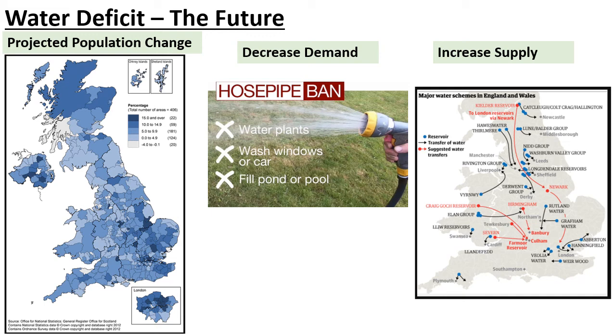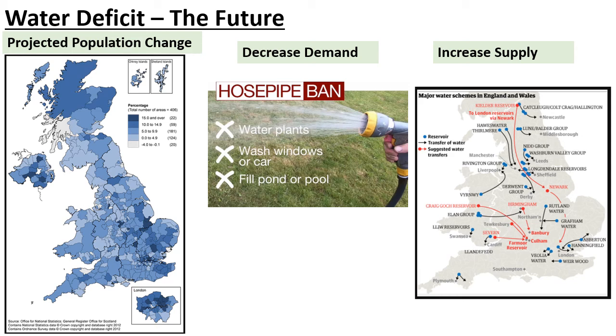So to decrease the demand, you install things like hosepipe bans or water meters to encourage people to take more control of their own water usage, or you increase supply. The increased supply is a water transfer scheme. So you move the water from where it is to where it needs to be. Now these things can be incredibly expensive. Of course, there are already water sources that can be moved via rivers and canals and underground pipeworks, but those are not fully in place to transfer all the water that the southeast needs.